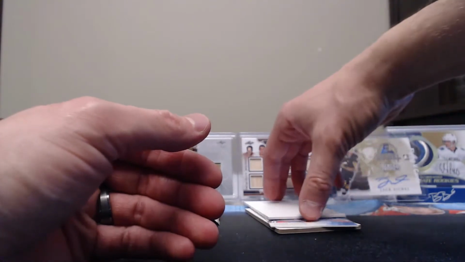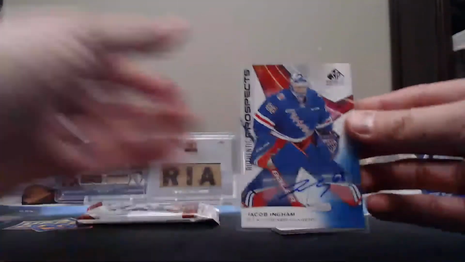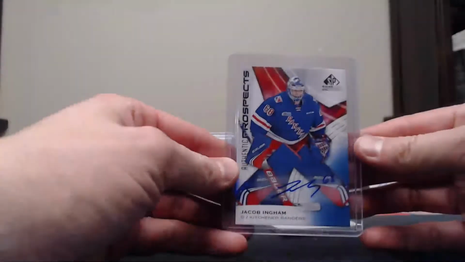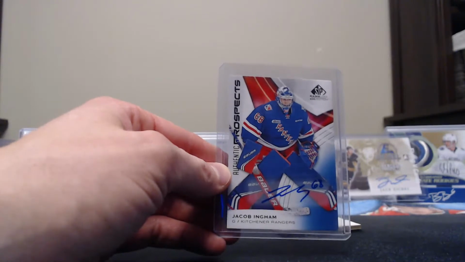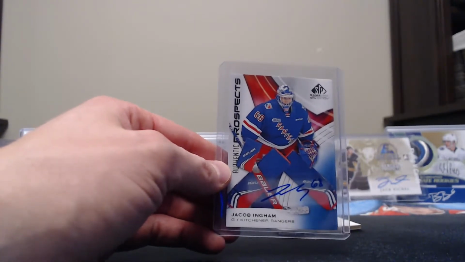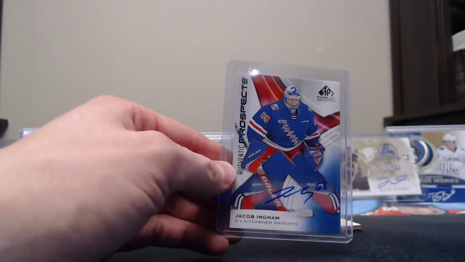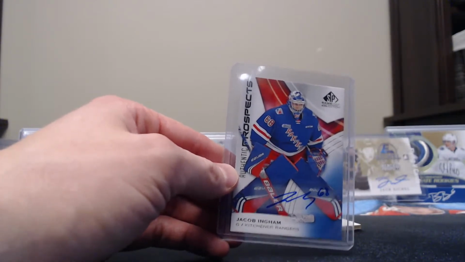And we have another auto. We have a Jacob Ingham, for the Kitchener Rangers. You just never know with some of these guys, right? They could be amazing players or they could be duds. You just don't know. And this is a Los Angeles draft pick, 6th round, 175th overall. Jacob Ingham.